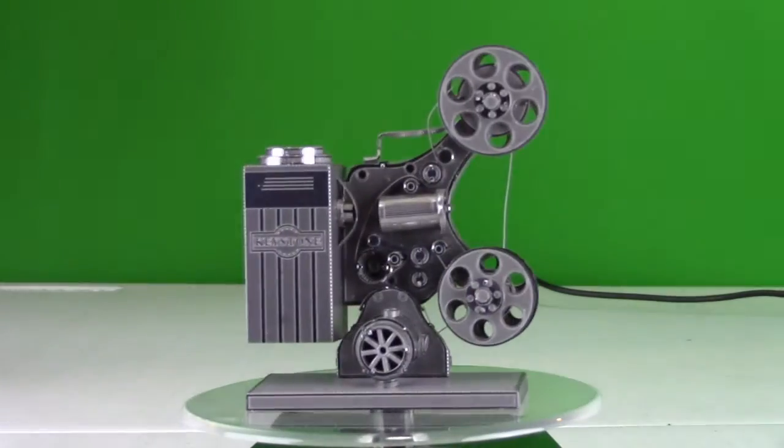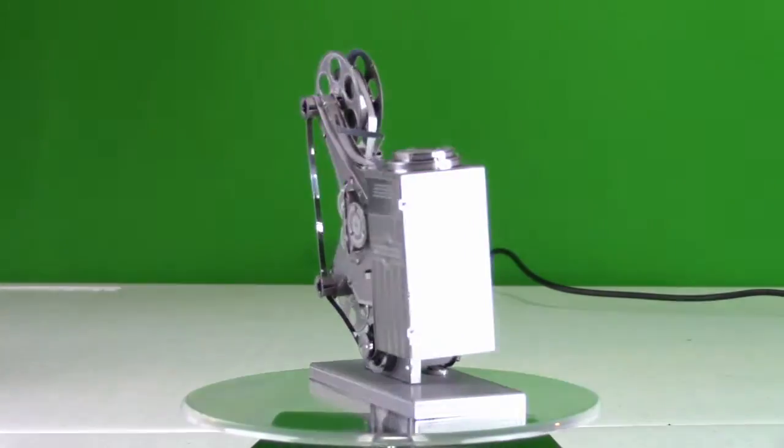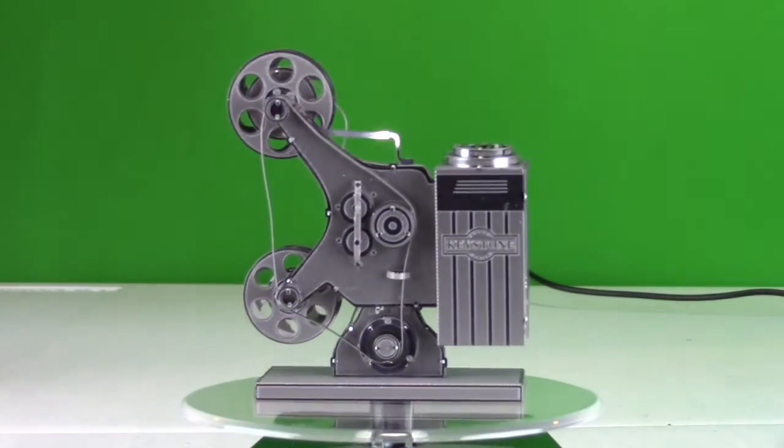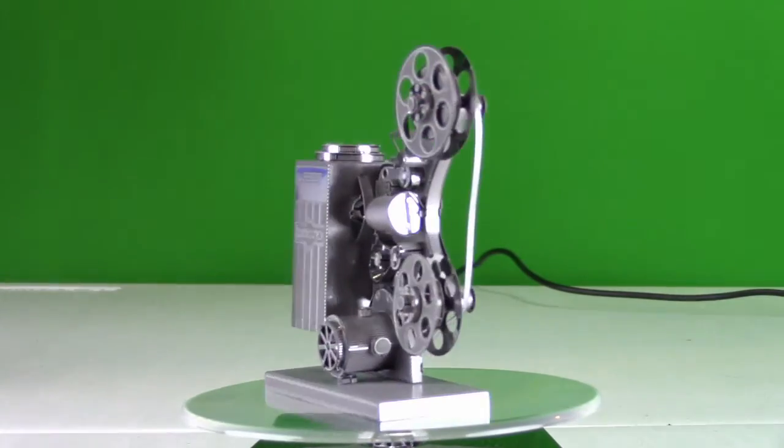It's a very awesome looking kit. A lot of details. It's really neat to see an old-fashioned projector put together this way. It was a lot of fun. It was challenging, but a fun kind of challenging build.